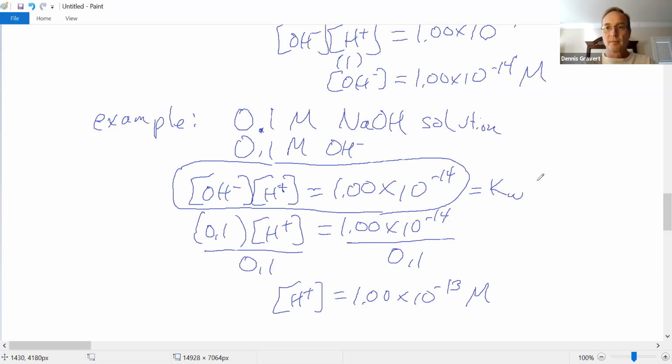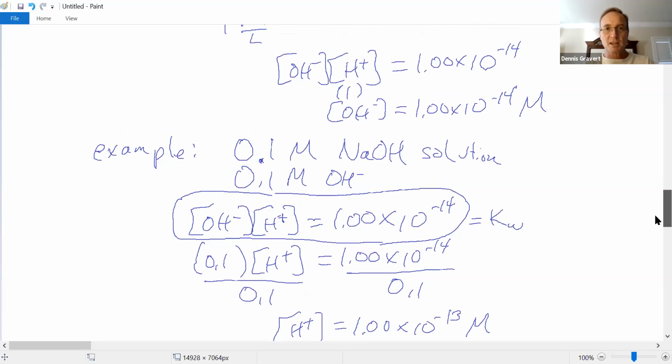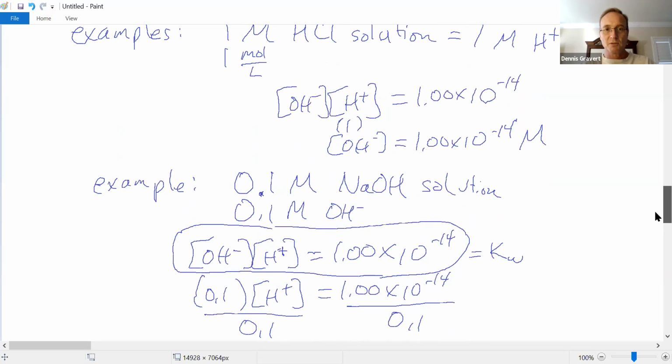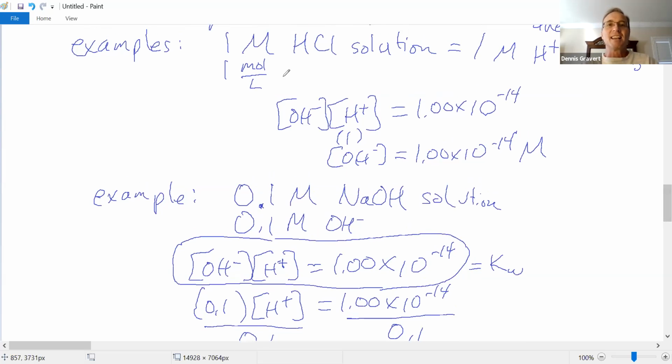Second reason, can I get both of these on the screen at the same time? Almost. Okay, lots of H pluses. We get, well, the constant, let's write it out. So I just put 1.00 times 10 to the 0 power. Now that's weird, but that's what it is. 1 molar H plus could be written like this, 1.00 times 10 to the 0 power.